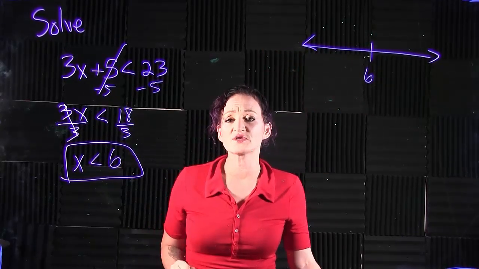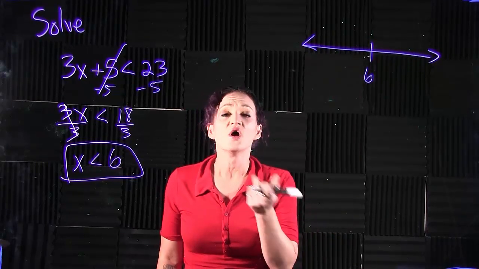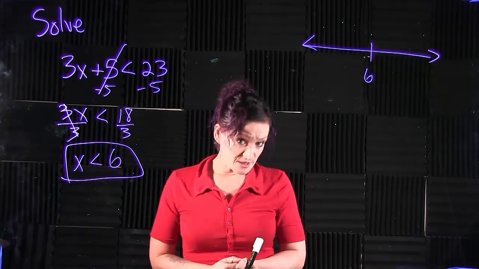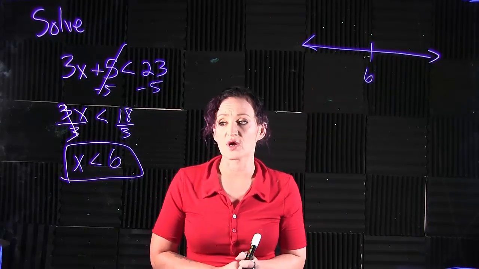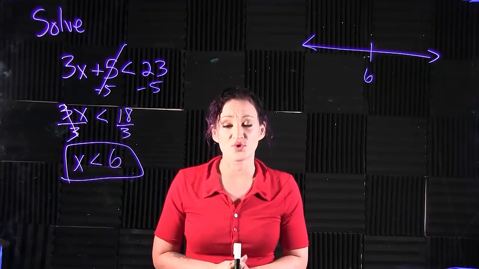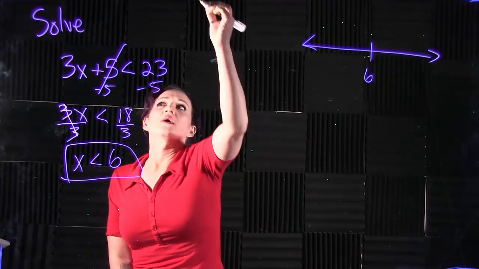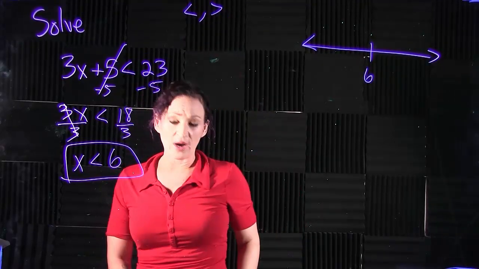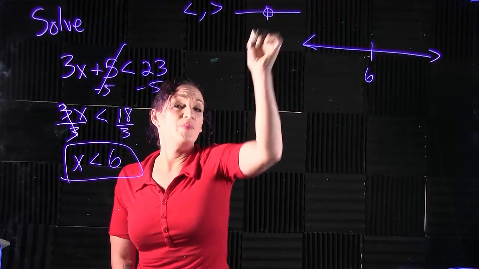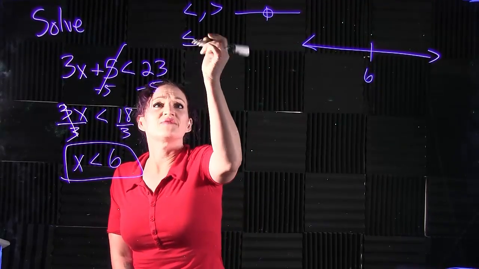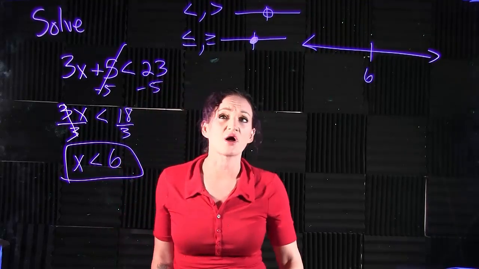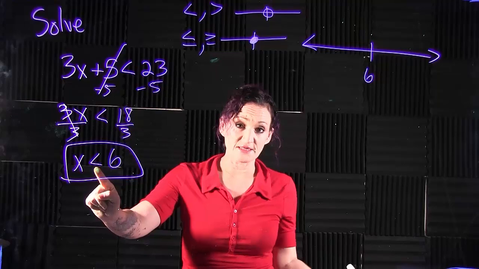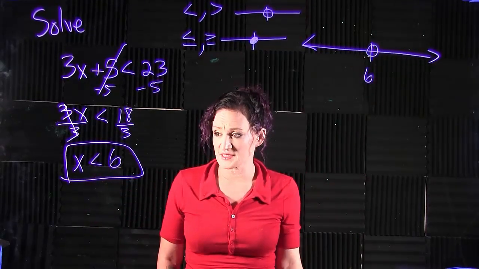So there's two main things when it comes to doing your graph here for inequalities. Take a look at your symbol. That's going to tell you what kind of dot to put on your line graph here. Also take a look at the symbol to know what direction you're shading. If you have a less than or greater than symbol, you're going to have an open dot on your graph. If you have a less than or equal to, greater than or equal to symbol, you're going to have a solid dot on your graph. Ours is a less than symbol, so that means an open dot on 6.